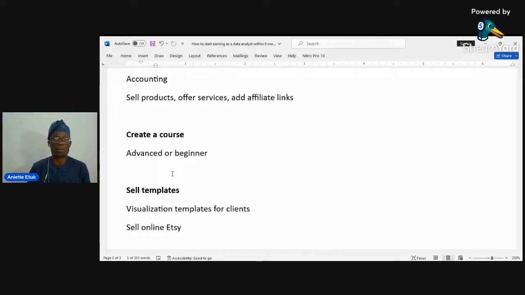Now the course, for example, you can make it advanced or beginner. If you know SQL very well, like I have a colleague that knows SQL very well, his name is Chinex. I told him, one of the things you can do is to build a course in SQL, because a lot of persons don't know it. Do you get? If you know Python, you can build a course. There are different platforms, from Udemy to Selar to Coursera. On these platforms, you can sell these particular courses.